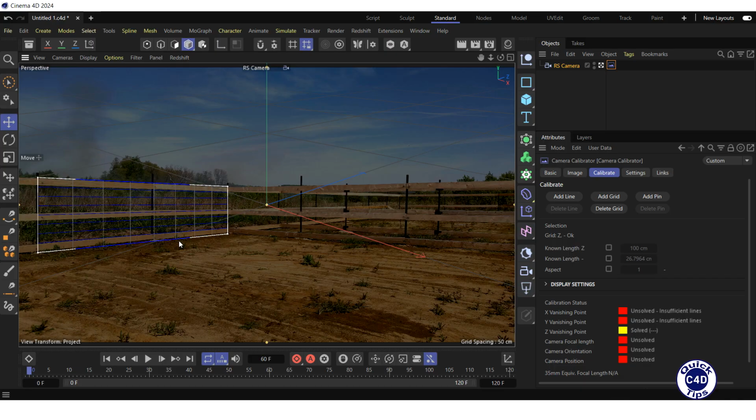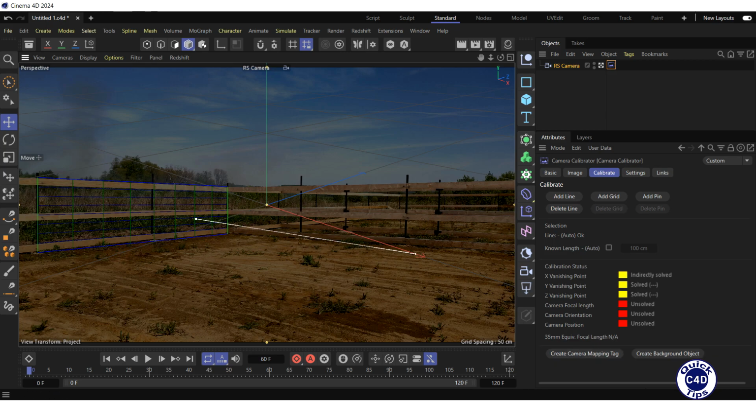Next, press the Shift key and click on one of the vertical sides of the grid until that side, as well as the vertical lines parallel to it, turn green. It indicates that these lines have become parallel to the Y-axis. You can create a second grid for the other side of the fence, but to make our example cover more options, we will create lines. Press the Add Lines button and place the line that appears along the top of the other sides of the fence by dragging the ends of the line. Then press the Shift key and click on it once so that it turns red. It indicates that the line has become parallel to the X-axis.